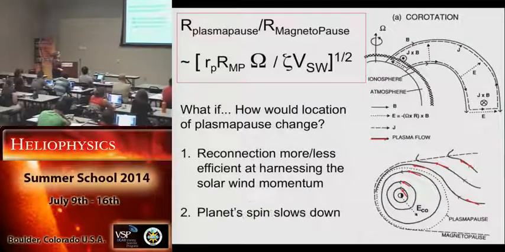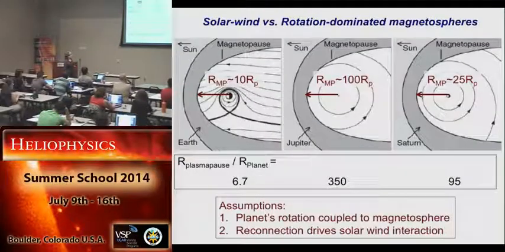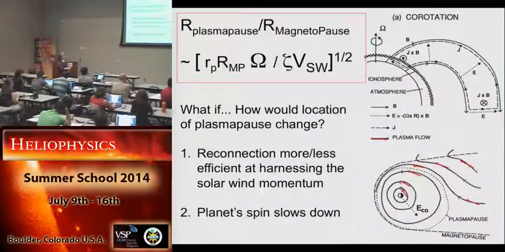Okay, what will happen if the planet spins very slowly? Look at this term here. Omega is the spin rate. It's on the top. So if it spins fast, your plasmapause will go out. Okay? Makes sense. You'd also have to think about the magnetic field strength. If the magnetic field of the planet is really strong, then actually you'll end up pushing that plasmapause out, as well as the magnetopause out.